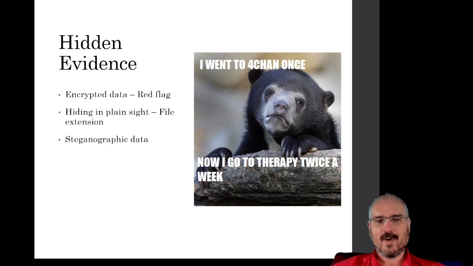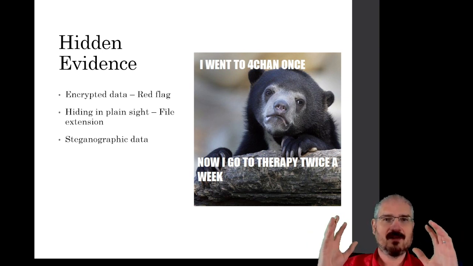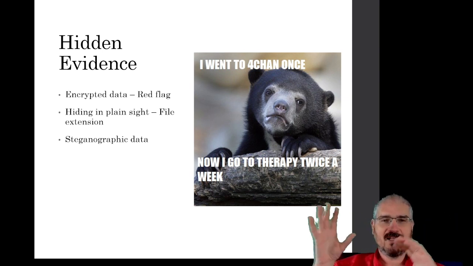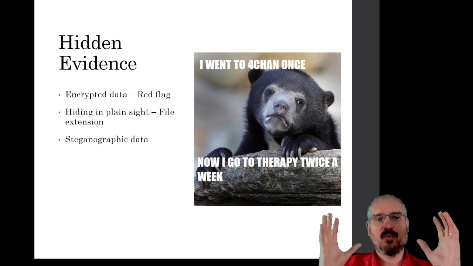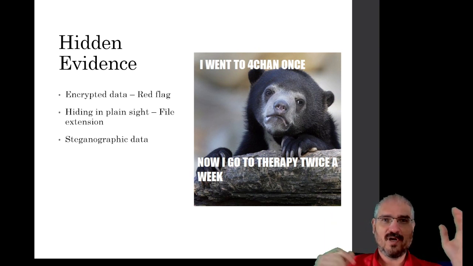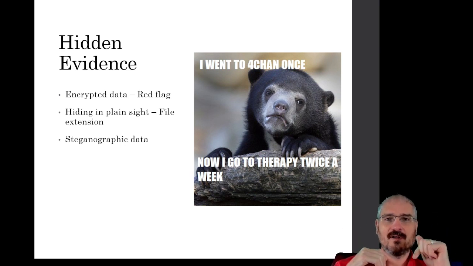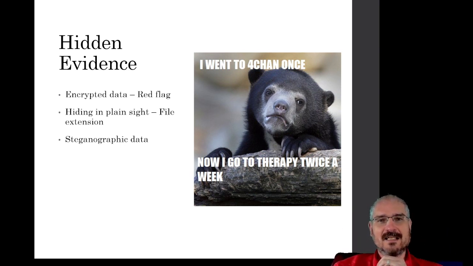The most obvious way to hide something is to encrypt it. And we're going to talk in a future section all about encryption. But encryption, in its short version, is just you take the ones and zeros that comprise that file and you mix them up and scramble them in a certain way to the point where nobody else knows what those ones and zeros are really saying until we decrypt it and put it back into the original order. But in order to do that, we need the key. In essence, we need the password, right?